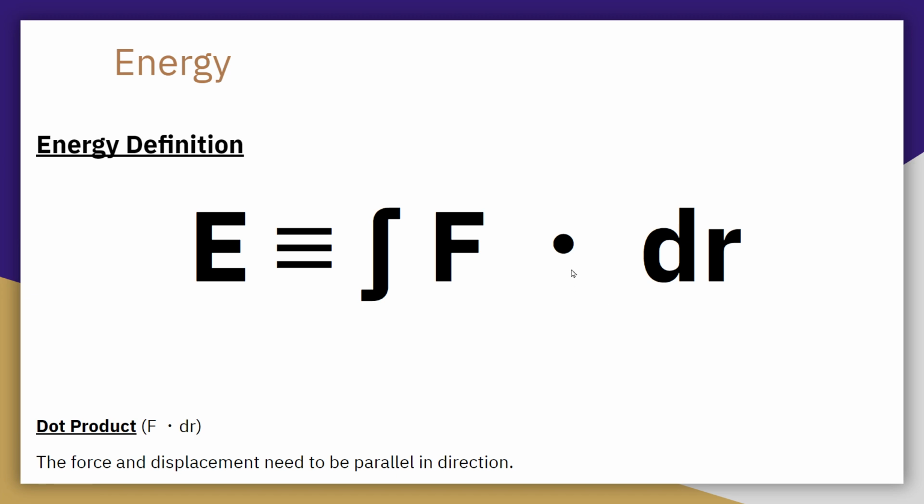The dot here is very deliberately stated. The dot means this is a dot product. Basically, it's going to be an operation where you take two vector quantities, in this case force and position, multiply them together, and then you will end up with a scalar quantity. The big thing with our dot products is that those two vectors will need to be multiplied where they are parallel in direction.